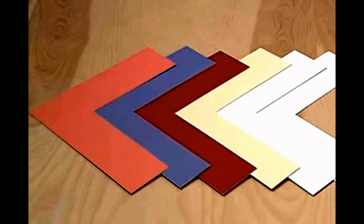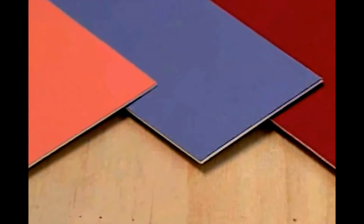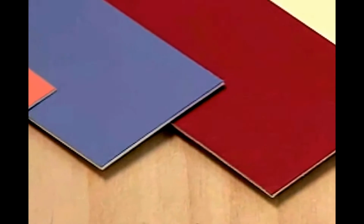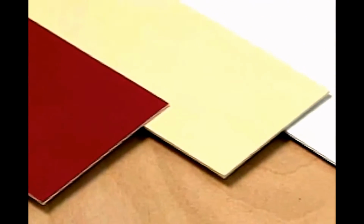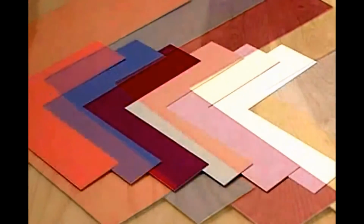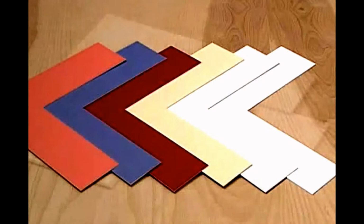Moving slightly up the scale, we come to a type of mat board that is made from cotton, which naturally has no acid. However, the colored paper surface is most likely a buffered acid-free paper product. So this type of mat board is made from 2 different cotton and wood component types. This cotton-based mat board is used when only a naturally acid-free product can be in contact with the artwork.